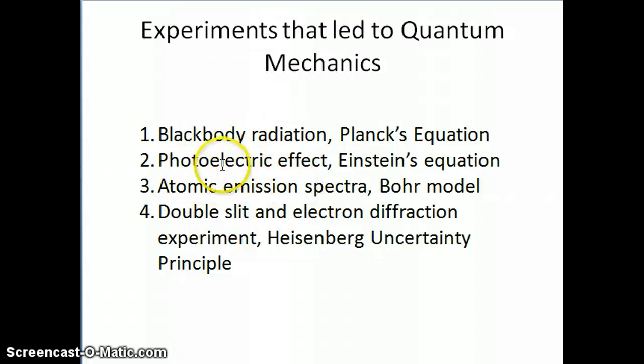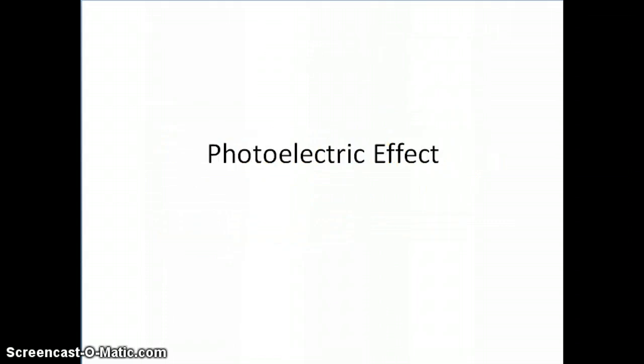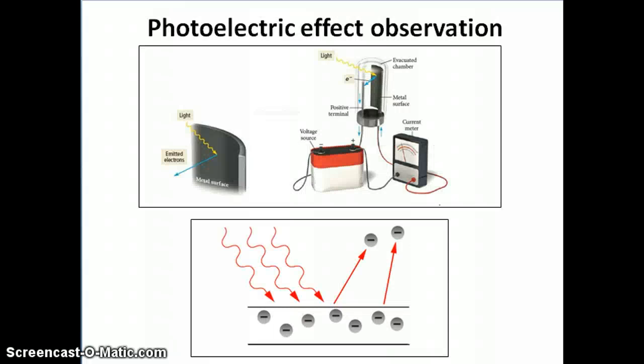Now in the second experiment that we're going to talk about, the experiment is called photoelectric effect, and as you'll see at the end you'll get an equation which was developed by Albert Einstein to explain the photoelectric effect, and you'll see how that was basically a rethinking of the nature of light. So photoelectric effect, let's explain the phenomenon itself. So what people found was that if you have a metal, for example here's a metal being illustrated here, and you shine light on the surface of that metal, depending on what kind of light you have, sometimes you're able to get an electron to be ejected or you can kick out an electron basically from the surface of that metal.